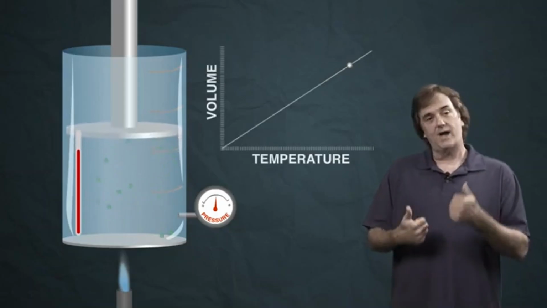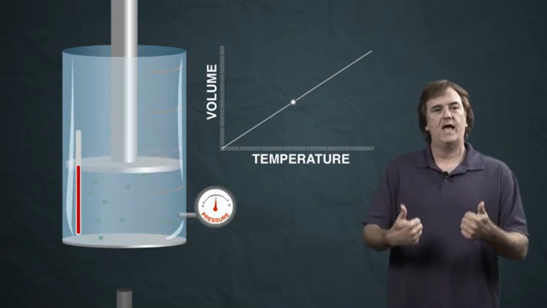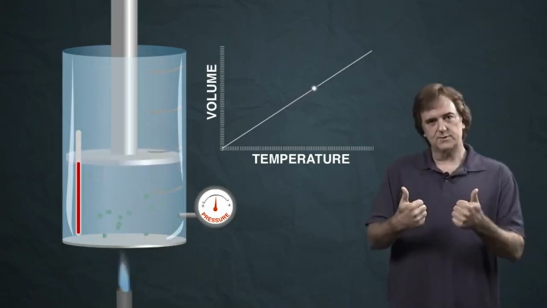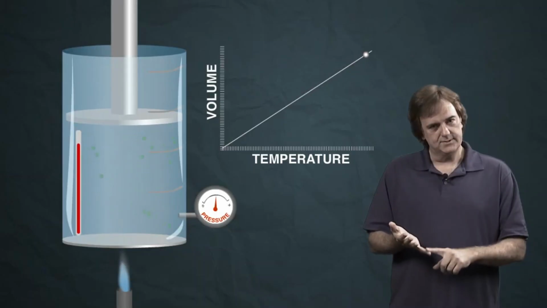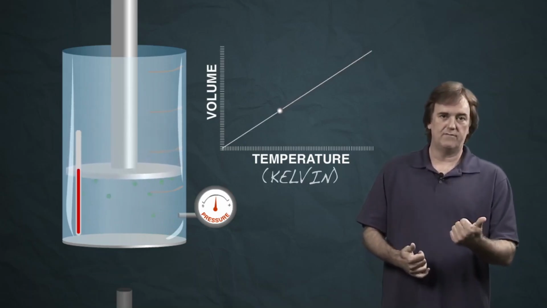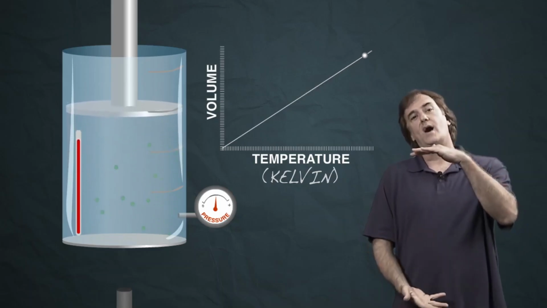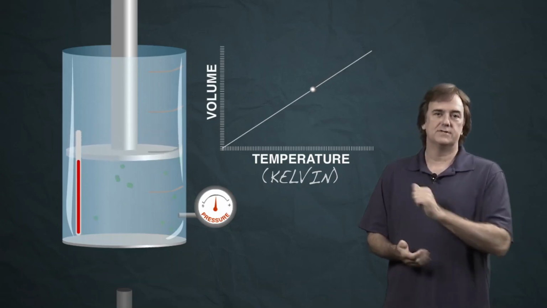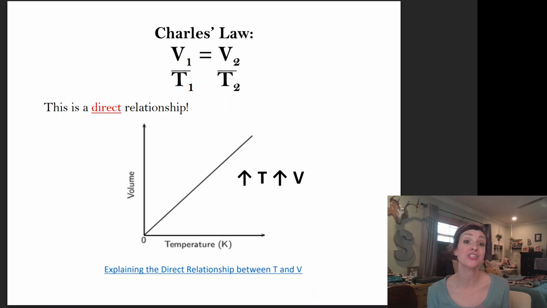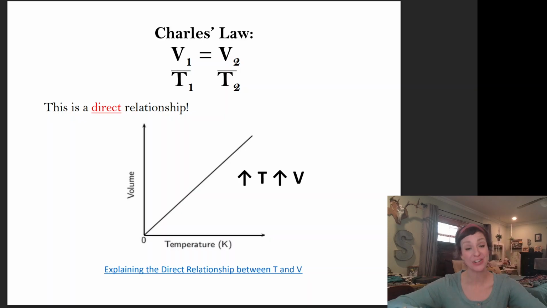So temperature and volume are directly proportional. You increase one, you increase the other. And if you want them to be directly proportional exactly, you've got to use absolute temperature, so you use the Kelvin temperature. If you double the Kelvin temperature, you will double the volume. This little illustration here shows you the volume going up by twice and going down by half as the temperature does the same. So Charles' Law shows the direct relationship between the volume and the temperature of a gas, okay? If the volume increases, the temperature increases. If the volume decreases, the temperature decreases, okay?